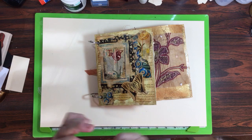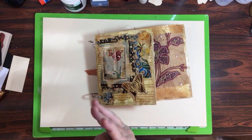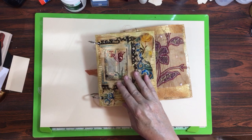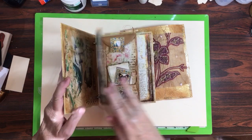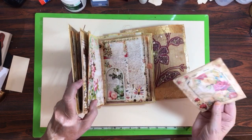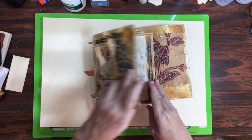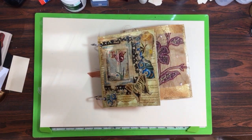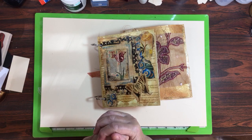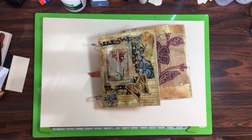I am going to come in. I have a story to share with you, and I had either two or three comments wanting me to create the tea bag with these papers. I'm going to go ahead and print off a sheet of the paper, and I don't know that we will be able to make, where did it go? Oh, it's in the book. It's not in here. Okay, I was looking for it. It's in the journal. I don't think that we'll be able to replicate it exactly, but we'll make that. So we're going to do that probably tomorrow, Monday at the latest. So you won't be disappointed. We will get that done, and then we are moving on.